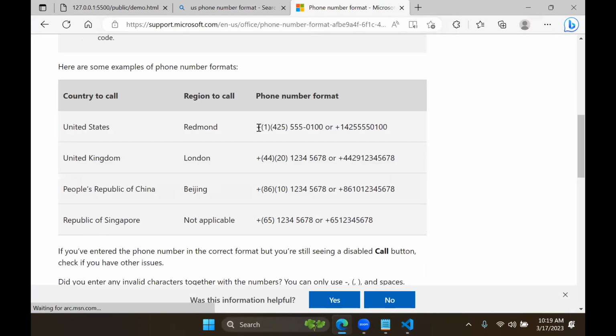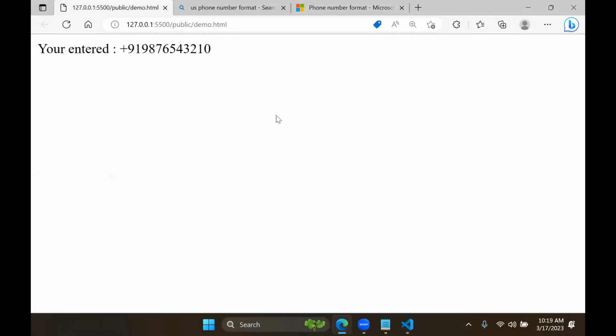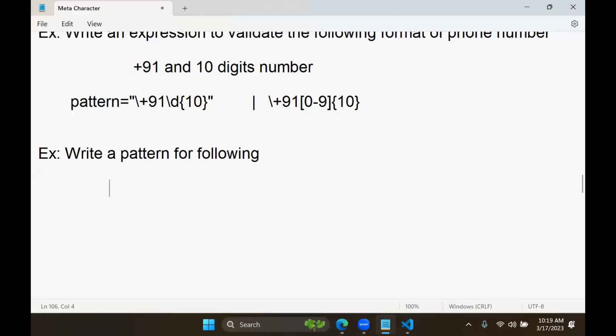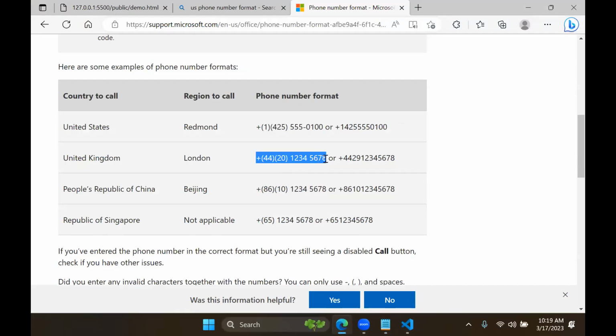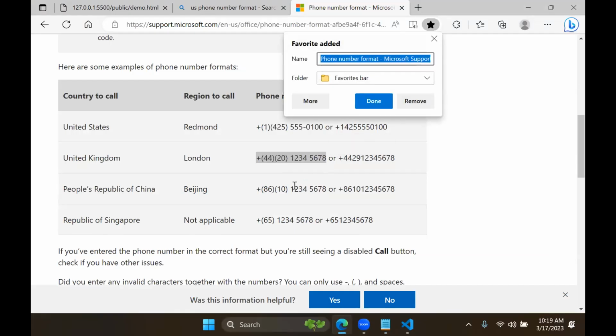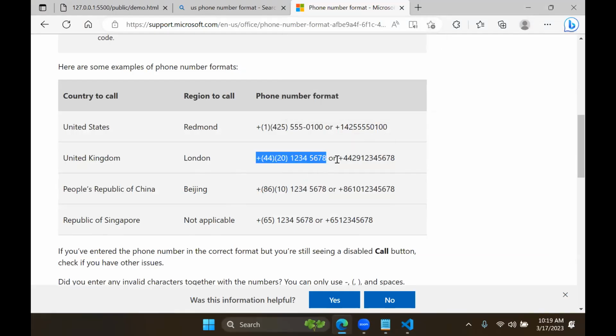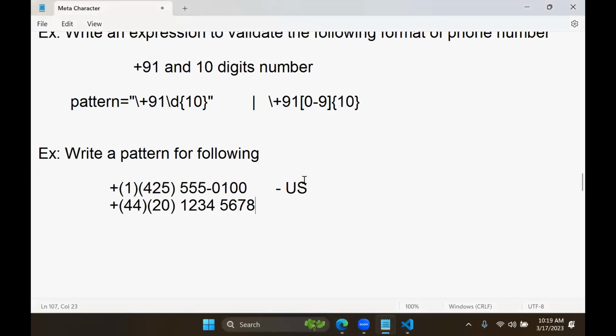This is the US format. And yes, this is the US format phone number. There is another format. This is the UK related format. This is the UK format of a phone number.